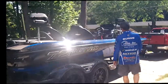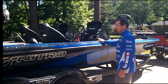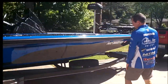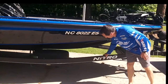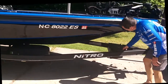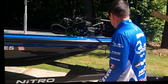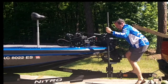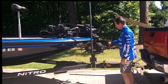A good upgrade worth the money is the middle cleat by the passenger side. I want to remember to put that on your order list when ordering your new Nitro. It comes with a full-size spare, full-size handle, and a matching rim. Nitro's got an armor trailer just like the Ranger trailer — really nice, keeps rust from doing any damage. There's a storage compartment included in the trailer — a great place for storing wheel chocks. They also put a step up onto the boat as pretty standard on all of them.